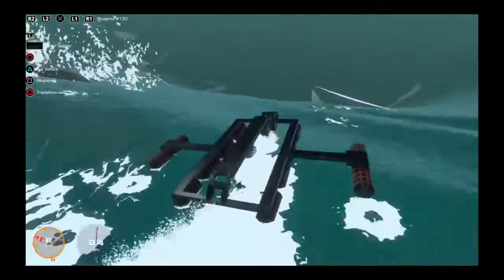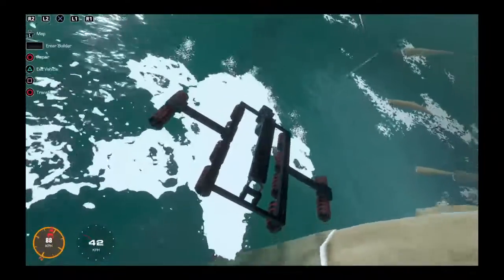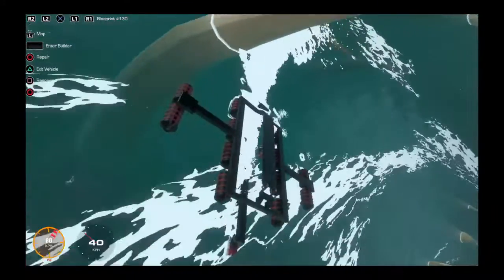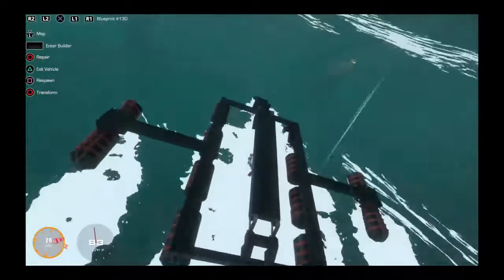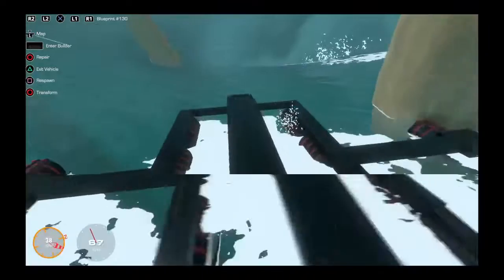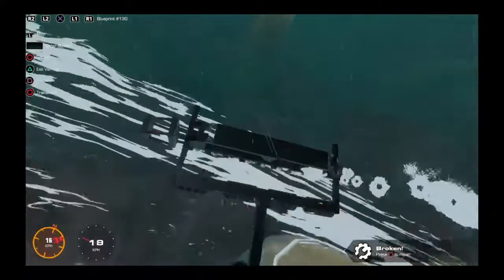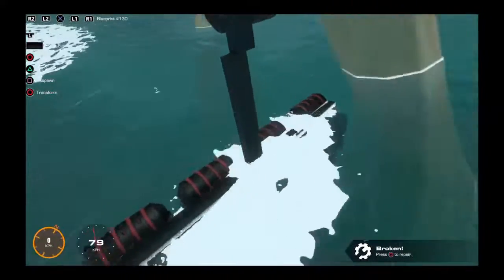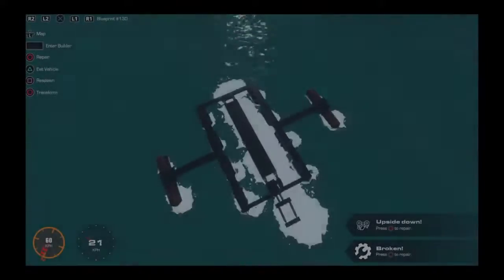Hardest part is the dodging of the teeth. Oh, wow. Ooh, that's a lot of teeth. Okay. Oh god. Alright, come on, come on, come on. Okay, let's get out. Oh god. Come on, let's get out. I did not see that. Come on, you can make it. Get out of here. Oh yeah, I think that'll do it. Disengage. Oh yeah, that certainly did a whole lot better than the other one.